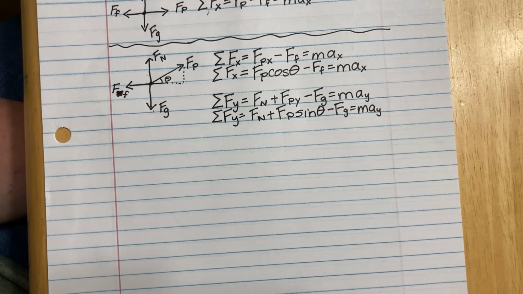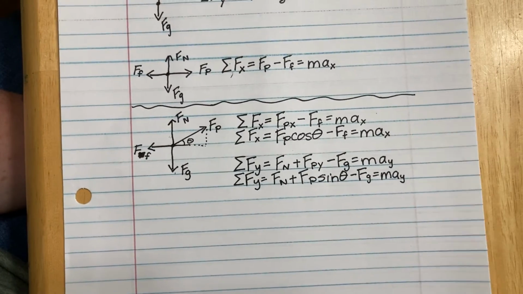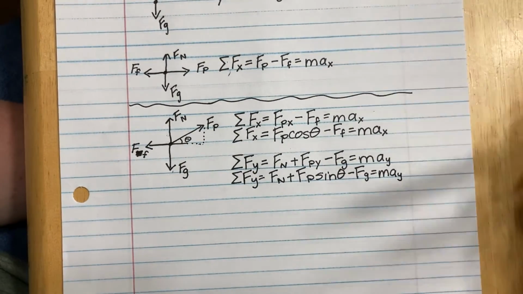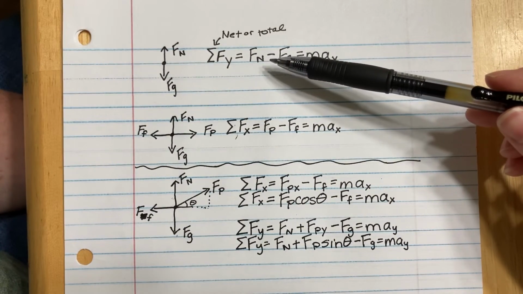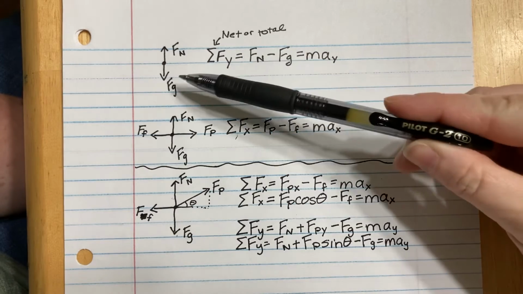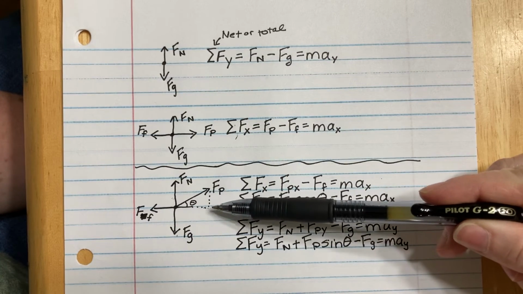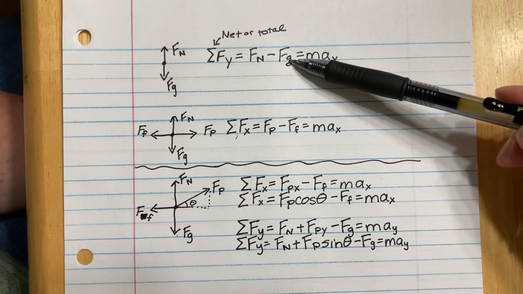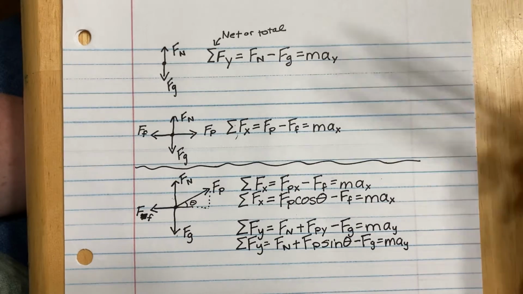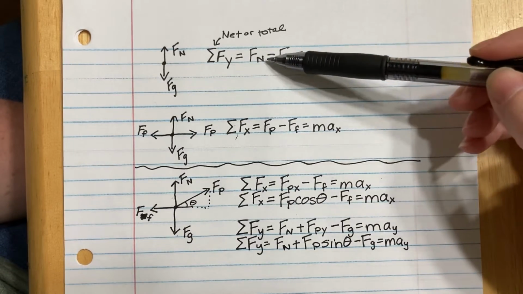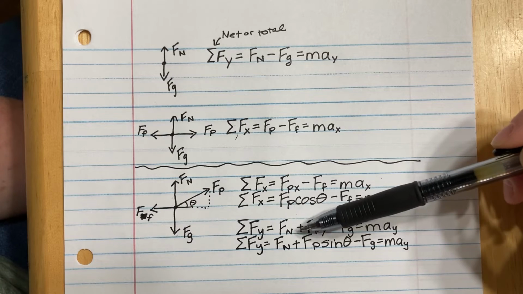That is pretty much the big idea. I do want to point out something. If I look at these two sets of equations, I see normal force in both of them. If this is the same block or box that is just sitting still, or that I'm pulling with a string, we know FG is going to be the same, because that only depends on the mass of the box and the fact that we're on Earth. What is super important is that the normal force may not be the same in both situations.